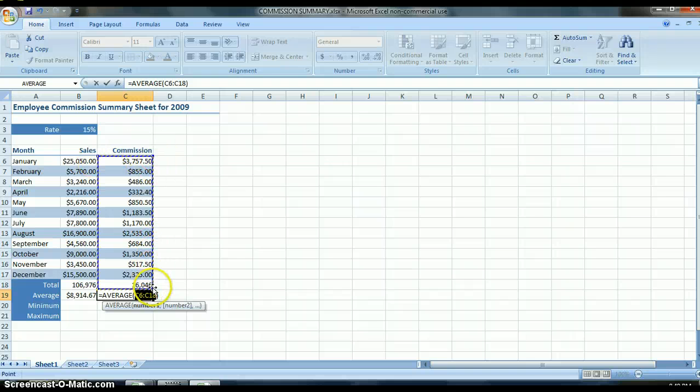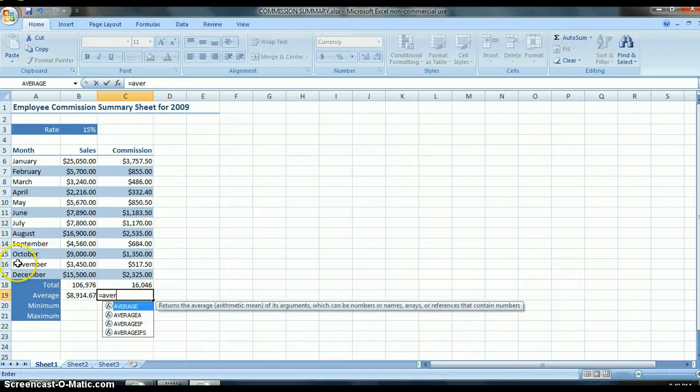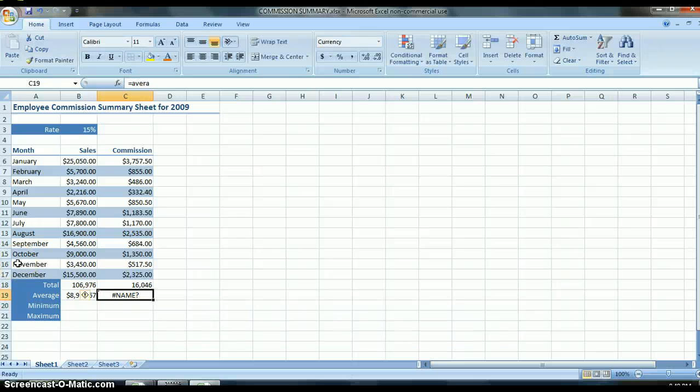So I would have it where you get the two-headed arrow, click and drag up, and then it changes it for you. The other thing you can do, you can start typing it in, equals average, and most people find that to be the quickest. Go and select the cells you need, enter your set.